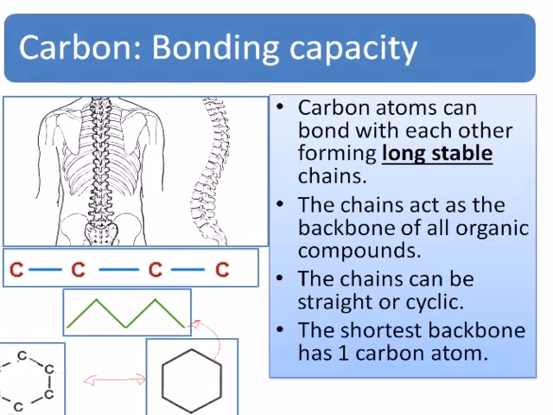Let's move on. The shortest backbone has 1 carbon, which means I can only have 1 carbon, just like if I could have a living organism which has got only 1 vertebral column, which is one of these small bones, right? It can only have 1. Some have got 32. If you take an elephant, might have more, and will have more. If you take a giraffe, it will have even more than an elephant, more than a human being, because it will have a very long backbone, a very long structure.